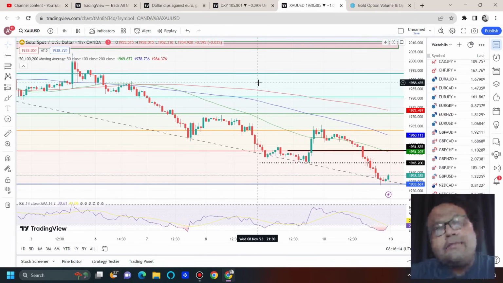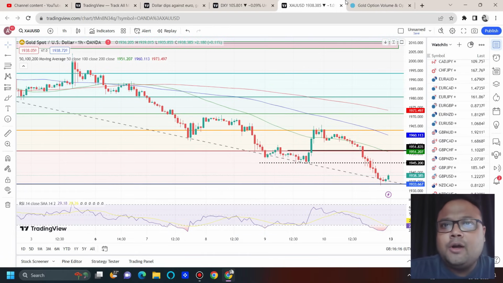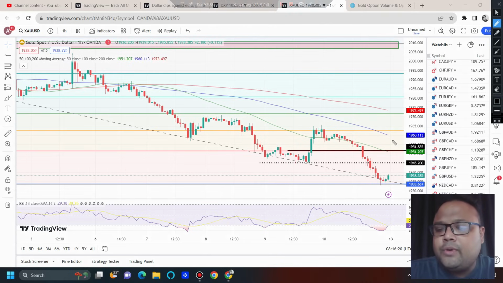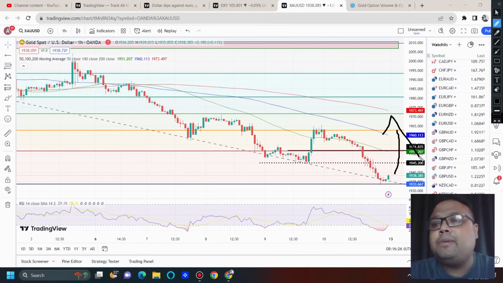So if you already have taken a buy on gold on Friday, then you don't need to do anything, because further upside is possible right after the market opening. I'm not saying that we are going to have a complete trend reversal, but yes, market is going for retracement and you can look for some sort of upside, at least 30-40 pips more on the chart of gold. Clear?